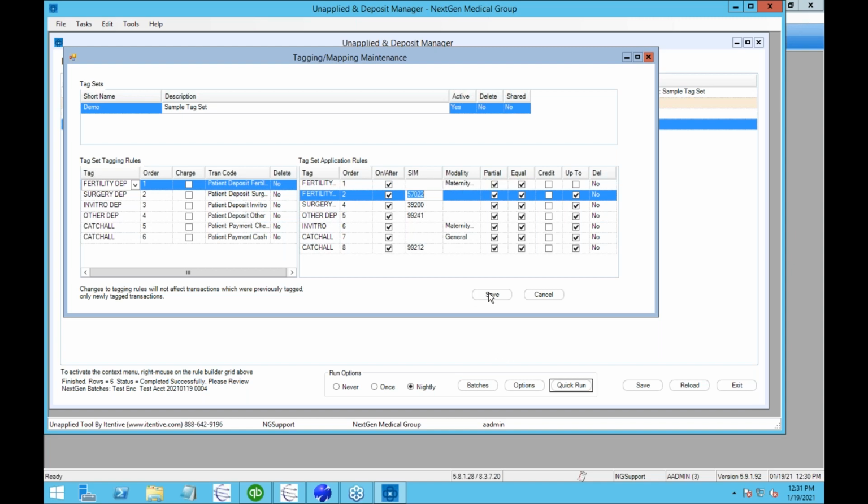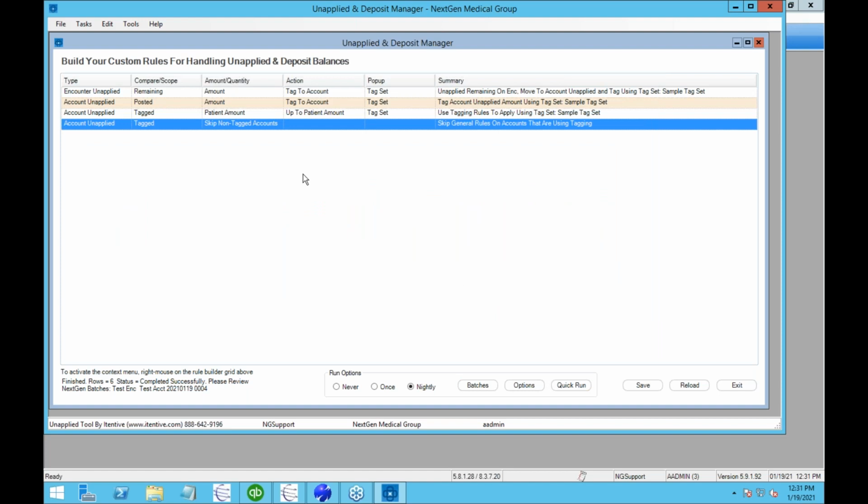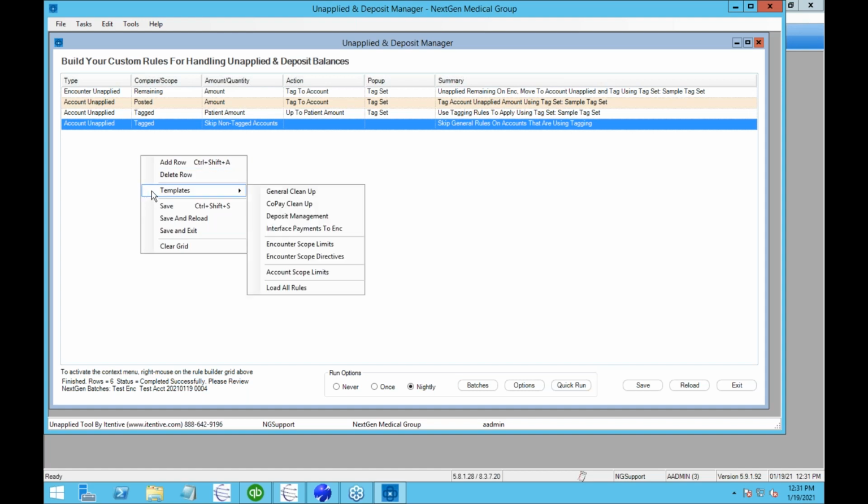All right, so the great news is you don't have to worry about people keeping track of that. And again, especially if charges are flowing from the EHR into EPM where you're not having that opportunity to say, yeah, use the unapplied amount. So now for this one, we'd set it up. We'd pick these items. Again, if we wanted, we can do our insurance equals 0, stuff like that. We can build out those rules.